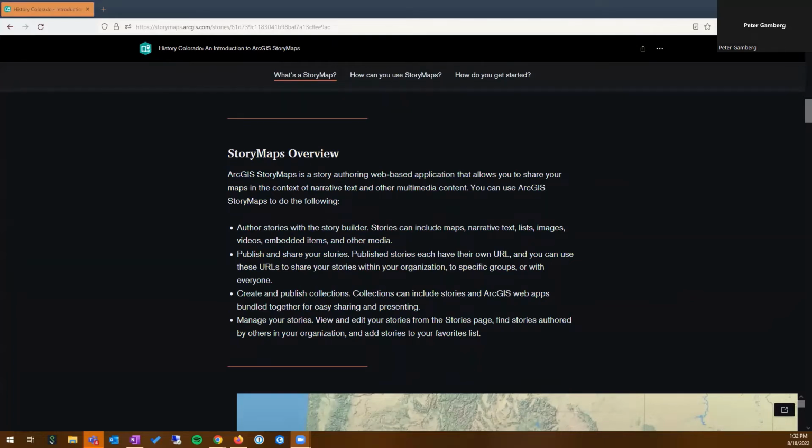So again, at a high level, ArcGIS StoryMaps is an online digital storytelling platform. ArcGIS StoryMaps builder can be used to build a custom digital storytelling project that is going to integrate interactive maps, audiovisual material, text, and lots of other content and other applications that you might have that you can embed within these stories.